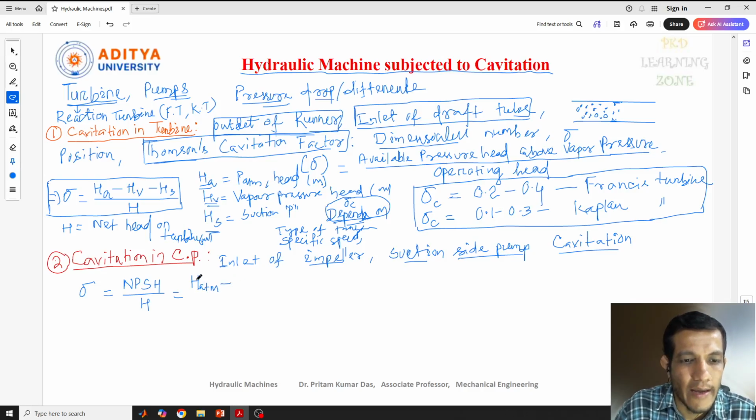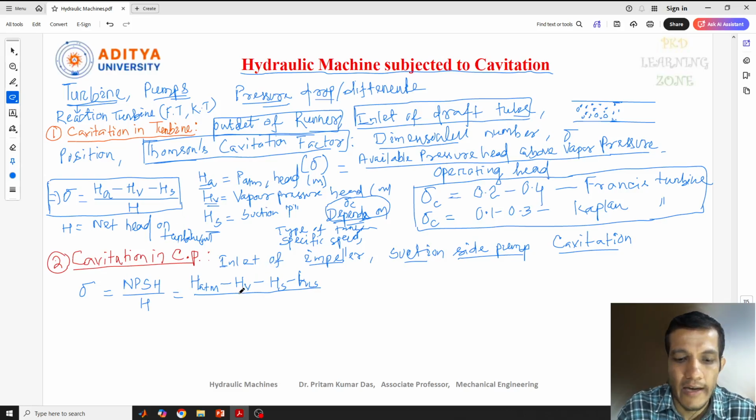that means the head at the atmosphere level. Similarly I can write Hv, that is the vapor pressure head. And similarly H_s minus H. One more is there; all these heads are there. Along with these, I'll write in small h_ls, a new term I'll include here. Even in the previous formula you can include it when losses are there.